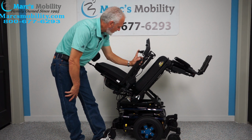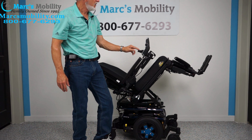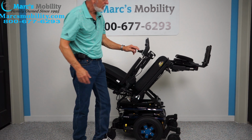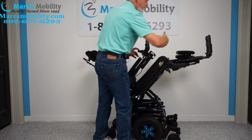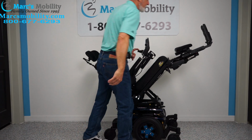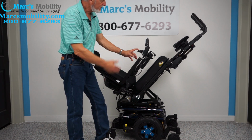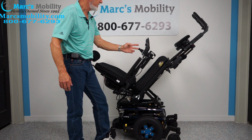So if you wanted circulation, another thing you could do, I'm going to move it to the feet. You can extend those feet all the way up. Now, it doesn't really matter if you're 5 foot tall or 6'3". We can adjust these seats. This is all adjustable. We can move these foot plates in and out according to your height. Now this would be a little extreme if you had to do circulation. I just want to show you the extreme position.